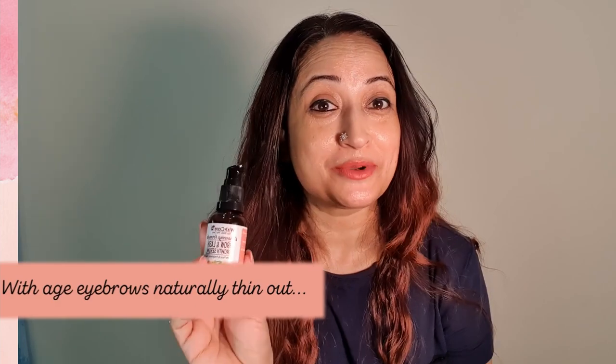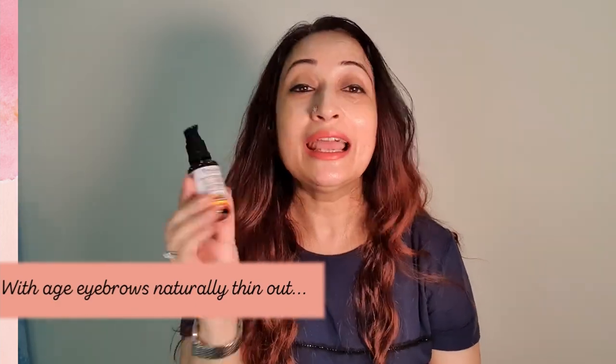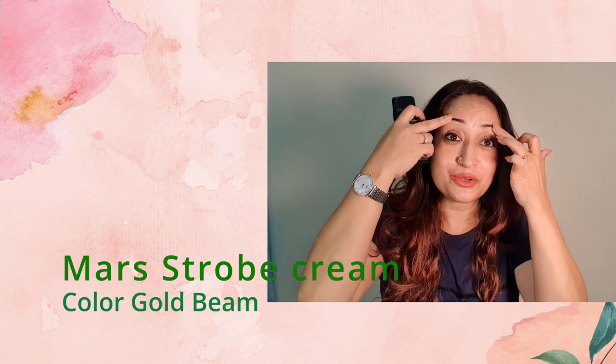The Wish Care brow and lash serum is a product you should immediately go and buy. Now the next product I'm talking about is a surprise - it's from Mars, it's called a strobe cream. What do strobes do? They light up your skin. At around 230-240 rupees, it really lights up your face beautifully. I have it on now and you can see the glow in the right places. It can add angles to your face, highlight your brows, highlight your cheekbones, and make you look poppy and beautiful. I love the nice glow and dewy finish it gives your skin.